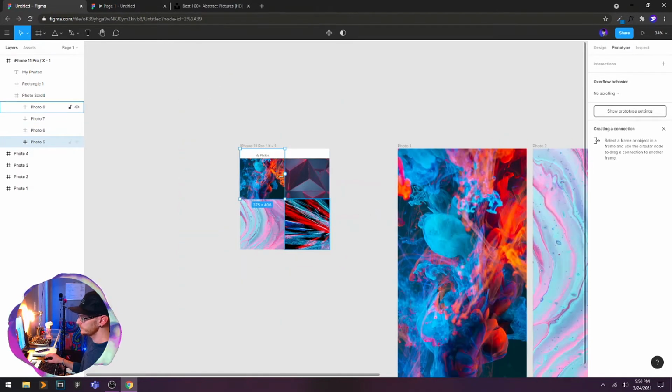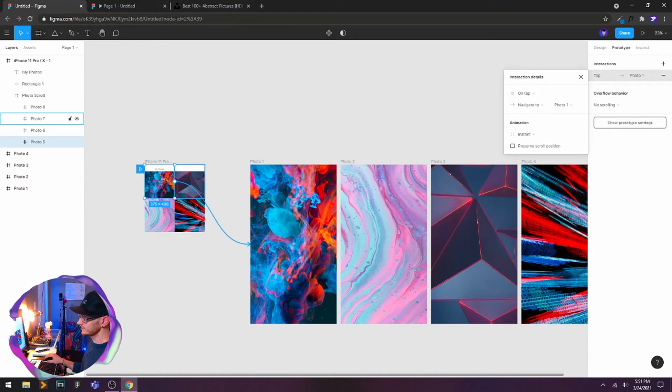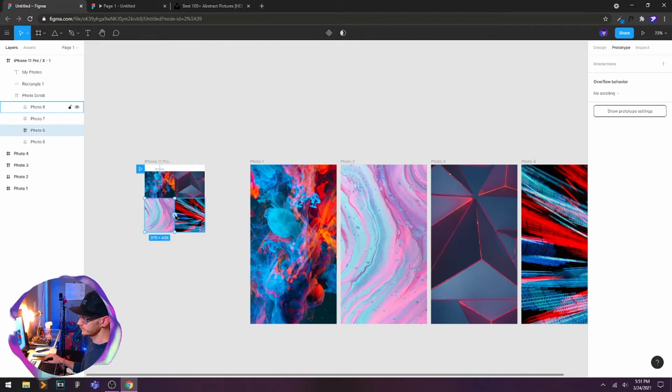And what we're able to do now is link these to other frames, which is why we duplicated all of those frames. So now let's link these to the appropriate photos. Just by hovering over those plus icons and clicking and dragging, you'll start to see a blue arrow to indicate that it's going to link to this new frame. And a new pop-up dialog box will show on tap, we want it to navigate to, and it says here photo 1. That's exactly what we want. So let's go ahead and do that for all of our other photos in our photo grid here.